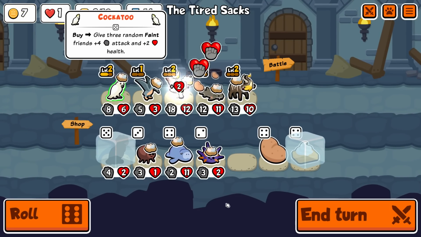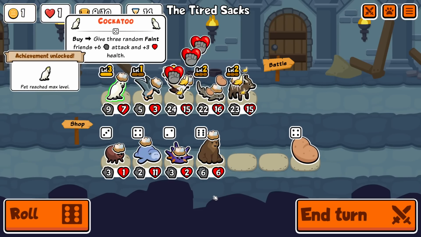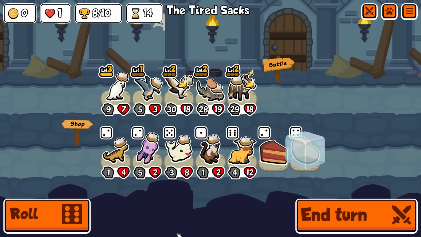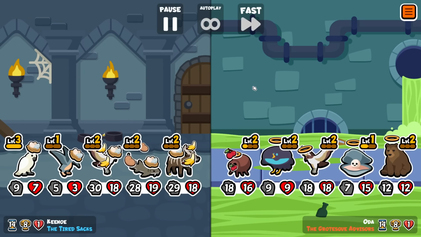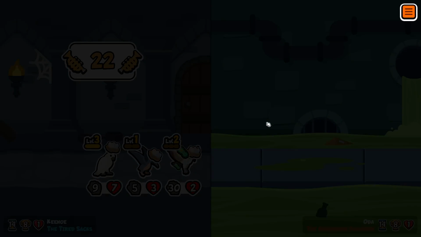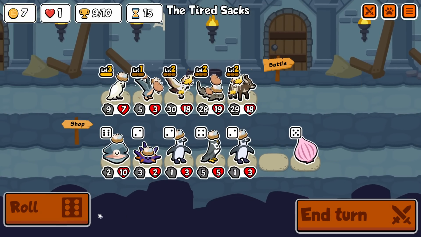Alright, level U. Pretty big stats there. Let's get some more. Yeah, that's pretty significant. These are really big. Okay, cool. Freeze potato, because that would be very nice on you. And end, please, don't kill me. Please. You're appreciated. Oh, weakness. Wait, no, we're fine. They have nothing. Hold on. Wait, Cockatoo may be cracked. Okay, we need you to be alive.